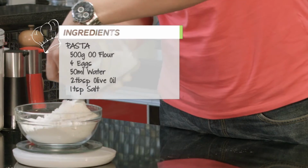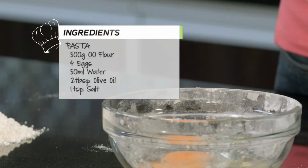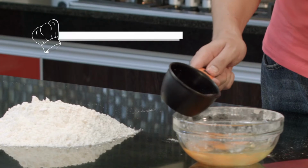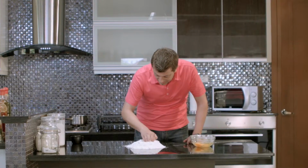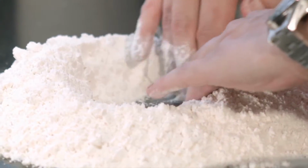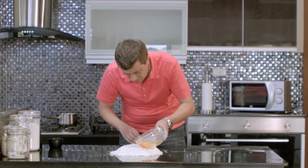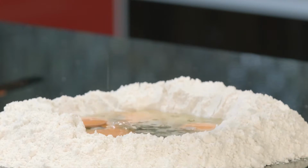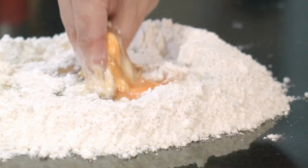Okay, so that's 500 grams. Goes in there. Now it's time to fetch some eggs. 60 ml of water. Try and use really good quality olive oil. So it needs to be seasoned quite a lot. We make a little well in the middle like this. That's probably about that. Then we pour that inside, and that well is going to hold everything together. And just incorporate it a little bit at a time like that.